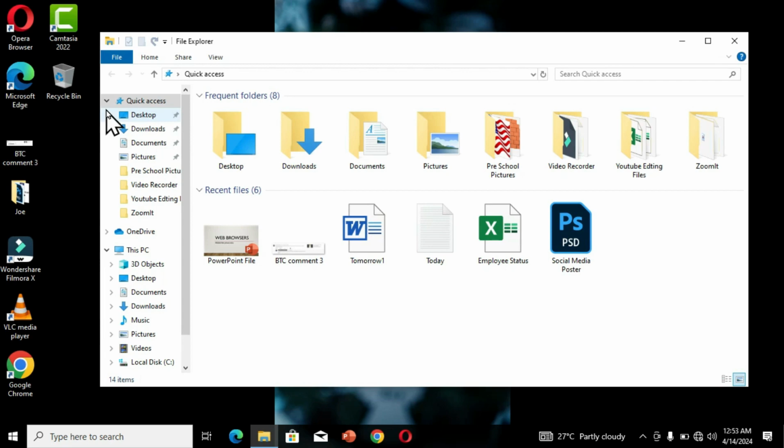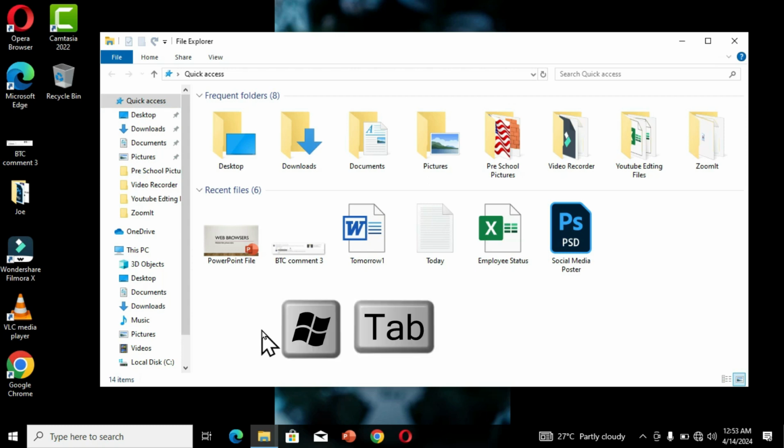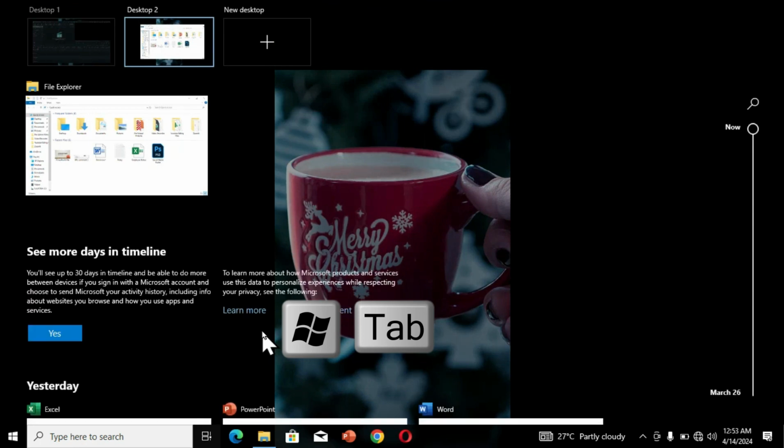Now, let's assume that I want to get access to all windows opened and also all virtual desktops opened. And as usual, that is what I showcased to you previously. That is to click on this icon. But there is a shortcut that can help you to do this in a simple way. And this is to hold the Windows key and the Tab key. And this opens your Task View where you can get access to your open windows.